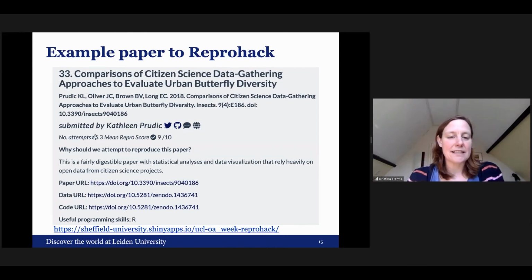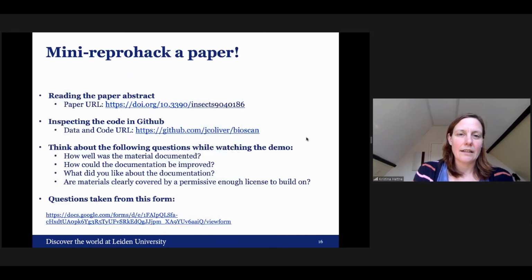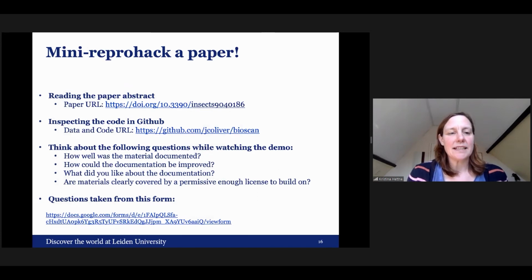So you have the paper URL, the data URL, the code URL, and it also says what the useful programming skills are here. What we would be doing is starting by reading the paper abstract, inspecting the code in GitHub, for example, and then thinking about these questions.